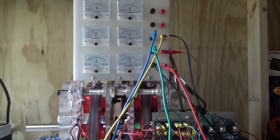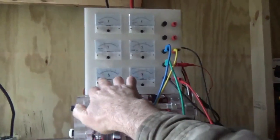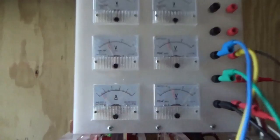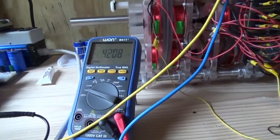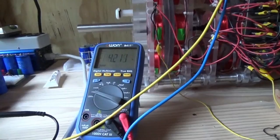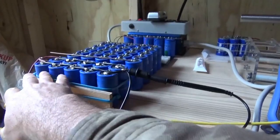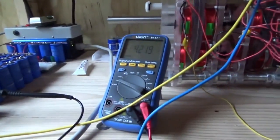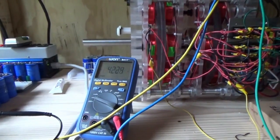When the generator pulses, it does pull more current on the motor side. That's the input current on the motor side. So each time that needle jerks, it's one of the output pulses of the generator. And it's very slowly trickle charging the capacitors. Very slow. Batteries charge faster with this. And I'm just experimenting because I'm taking a dead bank of capacitors. That's this group of 10 capacitors up front here. And trickle charging it so that I can use that for other experiments.